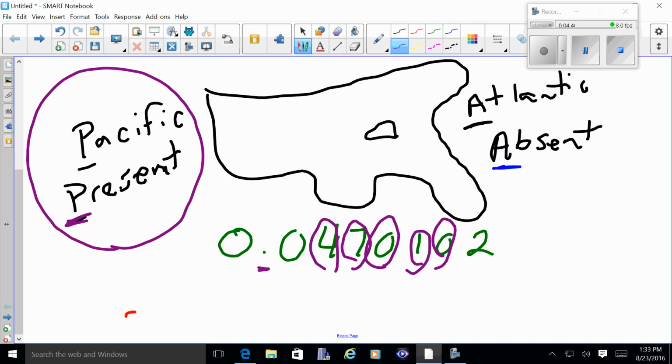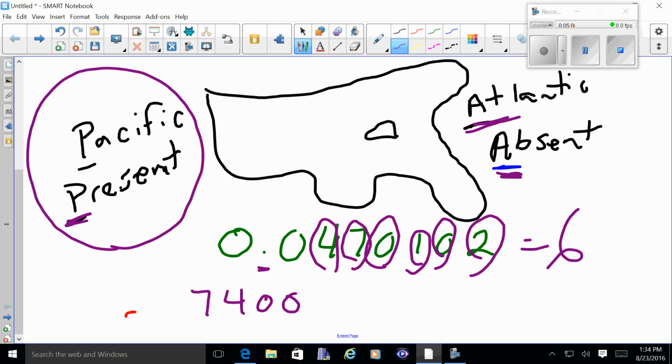Look at that. Now let's do one more for the halibut. That is a fish. From there, let's do 7,400. That's a perfect number. If you notice, there's no decimal. It's absent. So we're going to start counting from the right-hand side because the Atlantic Ocean is on the right-hand side of the United States, and it's not there. It's absent. So if you start counting from the right-hand side at the first non-zero number, we're going to not count these zeros, because they're zeros. You're going to start counting at the first non-zero number. So you're going to count the 4 here. So there's 1, and then the 7, there's 2. That has 2 significant figures.